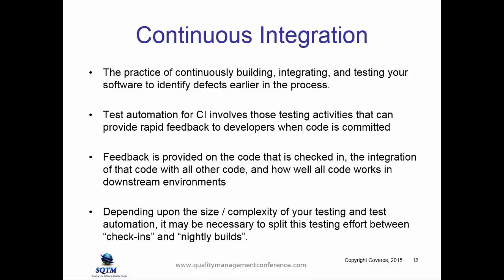Test automation at this level typically needs to be the type of testing we can do rapidly enough to give feedback to the developers every time they commit code. As I showed in my last example, every time a developer commits code, and if you're doing continuous integration properly, developers are committing code very regularly. We're talking many, many times a day is this process being run. This is not something that's being run once a day or once a week in our process.